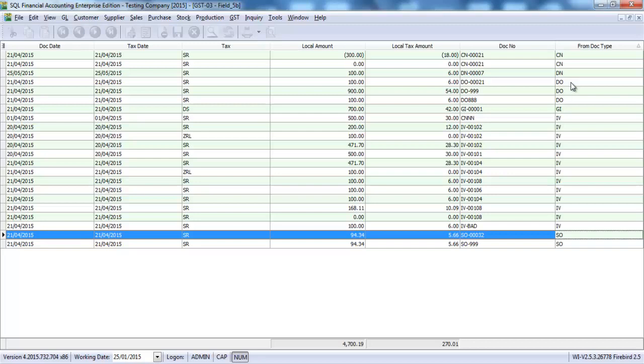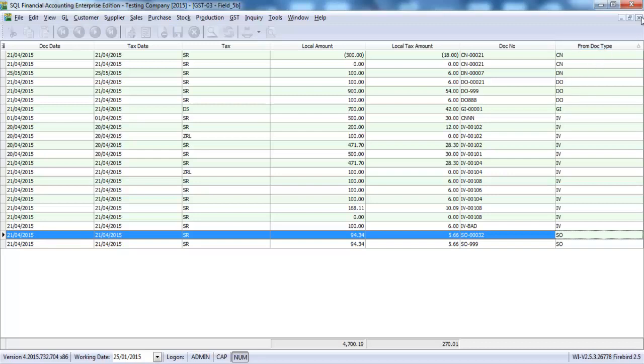And nevertheless, there are more. Will bad debt relief contribute to output tax? Will bad debt recovery contribute to output tax? Yes. So how can you calculate it manually? It's very, very difficult, because any wrong calculation may lead you to penalty or a jail term. So I do encourage everyone to get an accounting system, a GST compliance accounting system, to help you in any GST transaction. This is to minimize any human error.